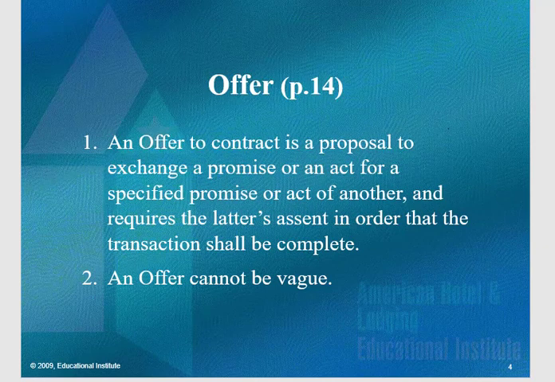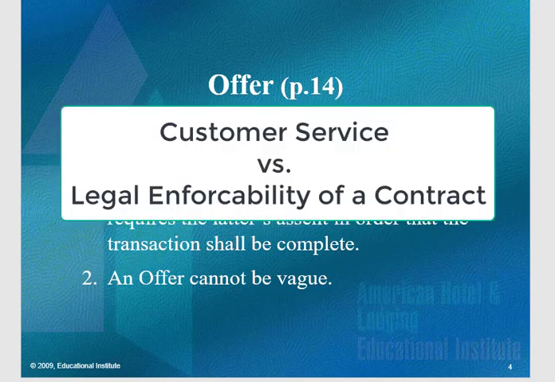So you can see how an advertisement may not have all those things because it's going out to the general public, and the subject matter may be identified, but the price may not be set. The time frame is not there. It's too vague to be an offer. So if you put out an advertisement for a hotel room and someone comes in and says, hey, I want to accept your offer for the hotel room, that is not necessarily enforceable. Now, if you have the hotel room, obviously you want to rent it, but if you don't have one, it's not a contract that can be enforced.